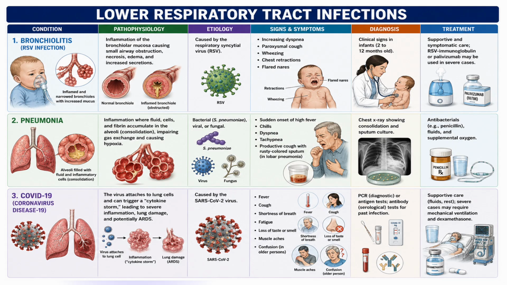COVID-19 can range from mild symptoms to severe respiratory failure. In severe cases, the inflammatory response can become excessive, causing widespread lung damage and potentially can progress to acute respiratory distress syndrome. Treatment for these disorders is often, like upper respiratory disorders, supportive, but in severe cases would require oxygen or even mechanical ventilation.